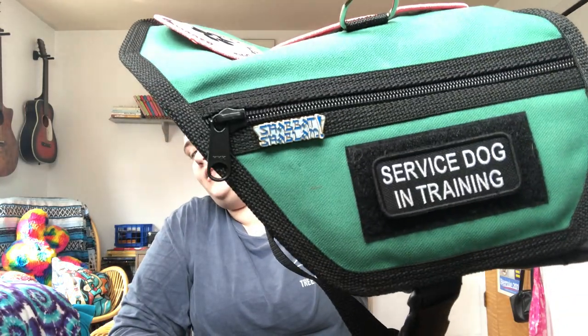Back in September, my sister and I went to DragCon in New York and I got a little Miss Cracker pin. I got it because I thought, 'Neptune is going to be a service dog, it's all going to work out,' and I decided it would go on her vest — and that's where it lives.